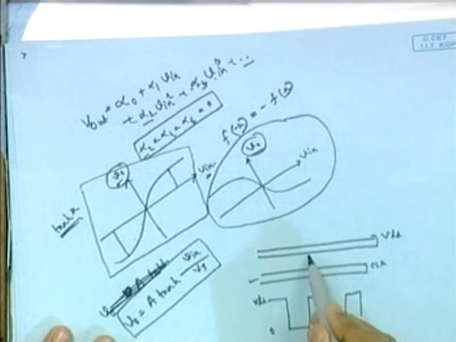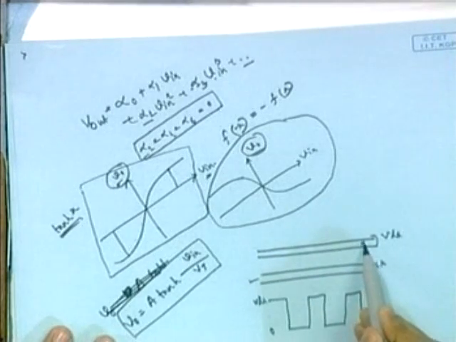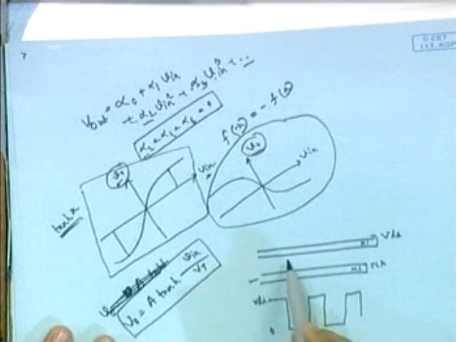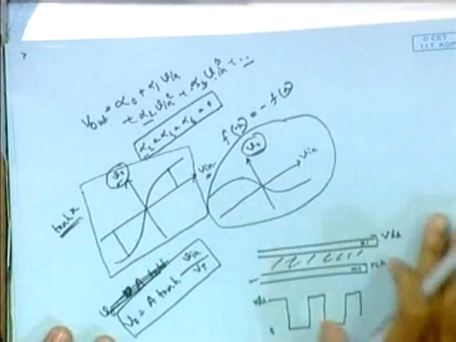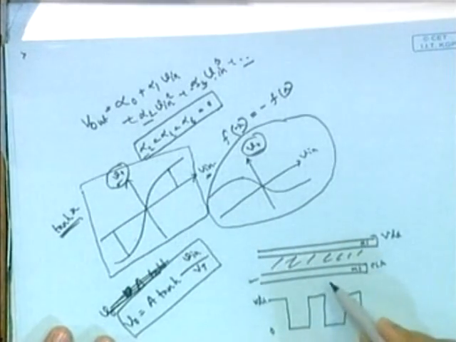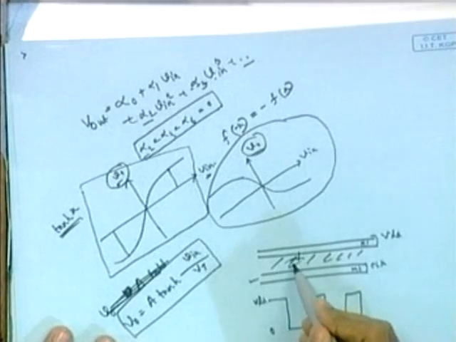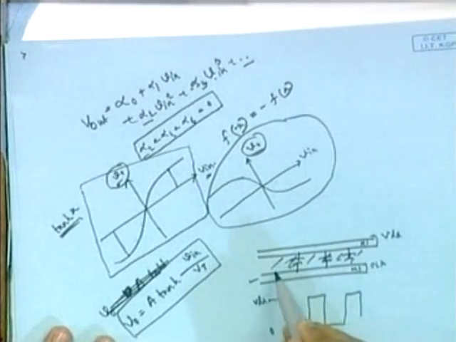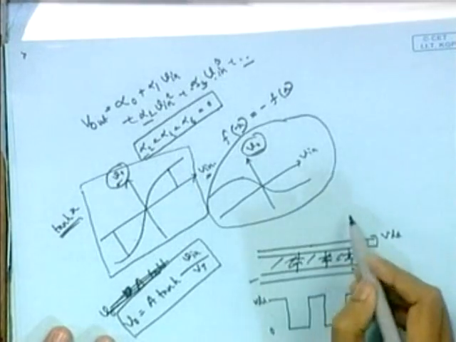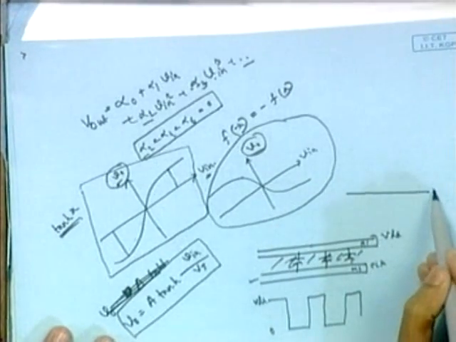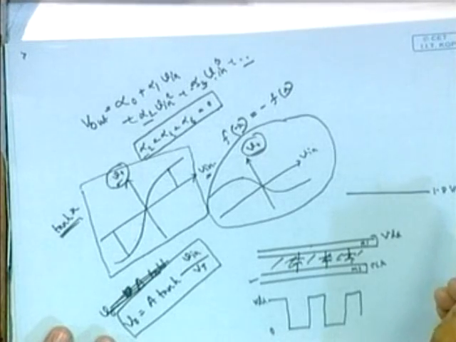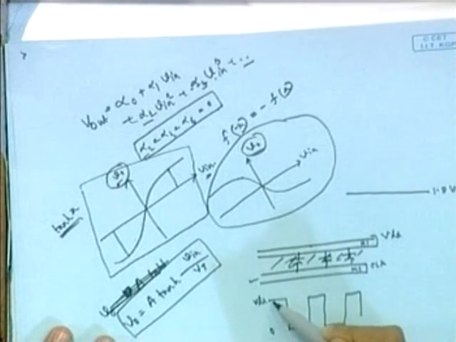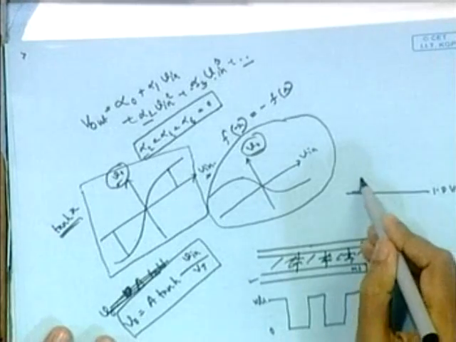And as you know, there are some capacitances. This is a metal line, metal 1 say, and this is also metal 1, and in between them there are some dielectrics. This is a single plane. So the clock is changing here, and there are some parasitic capacitors between these two lines. Distributed parasitic capacitors will be there. So this sudden change in the clock voltage will be induced here. VDD is supposed to be flat, 1.2 volt or 1.8 volt, but when this clock changes suddenly from VDD to 0 or 0 to VDD, we may have such spikes there.